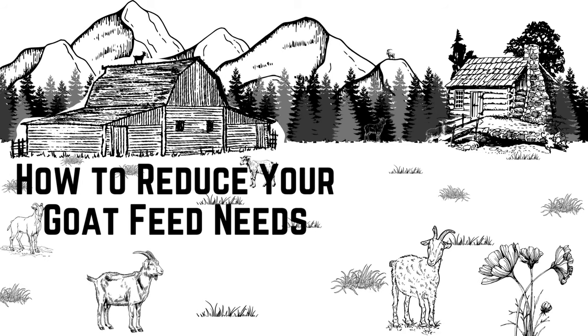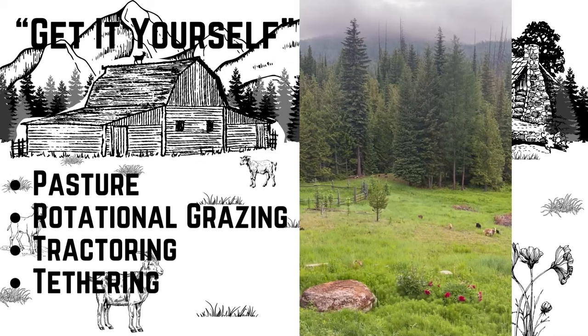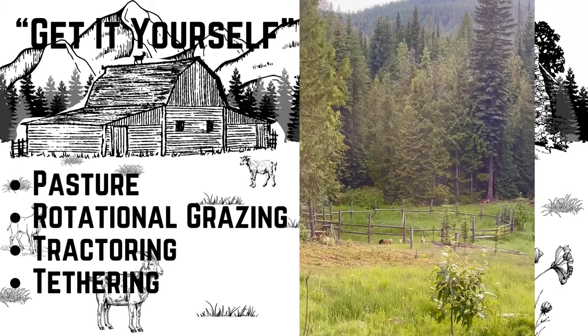You have a few options to reduce your goat feed needs. The cheapest and most efficient way is the get-it-yourself method — you can turn your goats loose, put them in a large pasture, or use rotational grazing. Rotational grazing means sectioning off your field into smaller parcels and moving your goats to a new space several times a day for small areas, or once a day for larger sections. Another option people don't think about is a goat tractor — just as you can make a movable crate for chickens and rabbits, you can make one for goats using four metal panels, like two 8-foot and two 16-foot cattle panels in a rectangle that one person can move around the pasture.